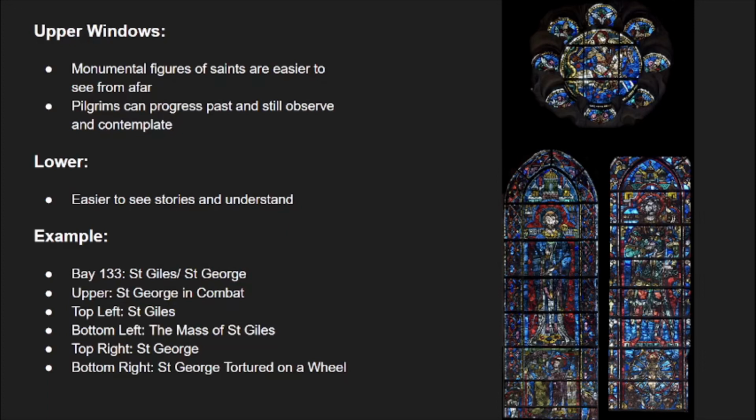Again, on the lower levels, there are a lot of narratives, as I mentioned and as you can see here, about the lives of Jesus, the Virgin Mary, saints, and the prophets, whereas the upper levels of the saints, the major figures and prophets, are showing the glory of the Christian church.